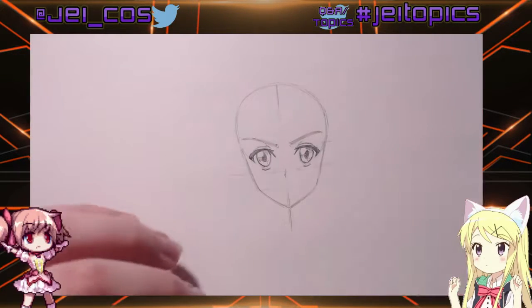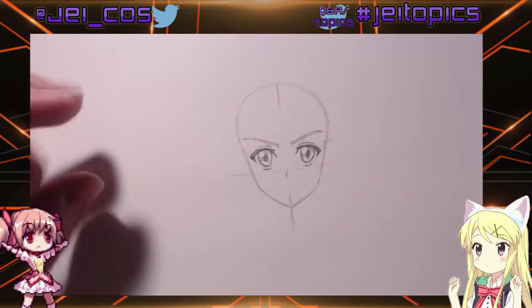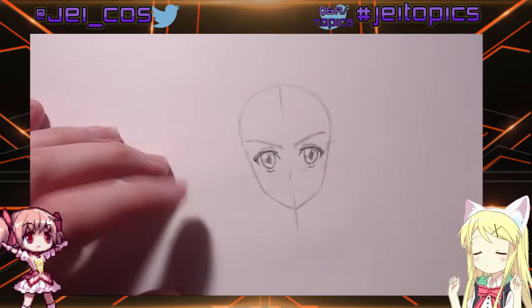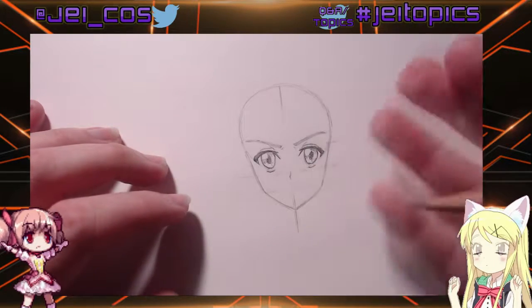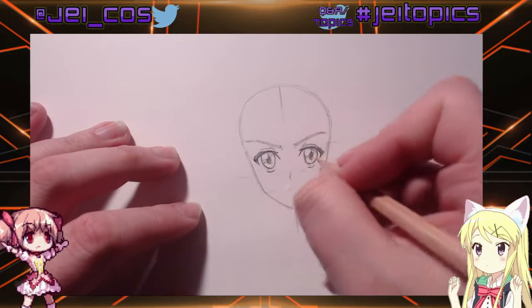And then from here, you can actually adjust the chin if you really want. If you think you made it too low, or if you made the cheeks too low or something, depending on how your face's shape is going to look, you can adjust it here, because now you know where all the facial features are going to go.